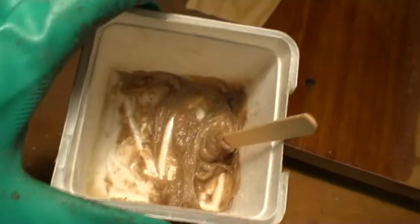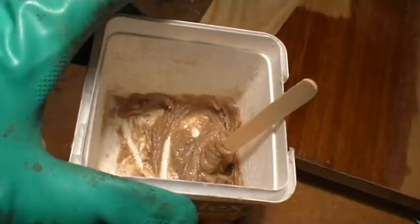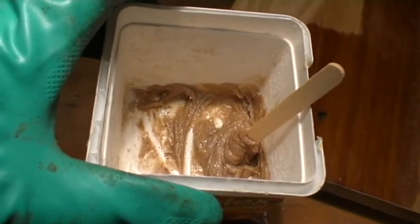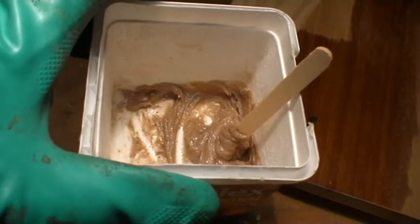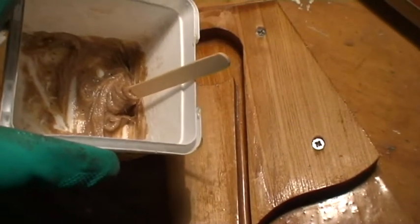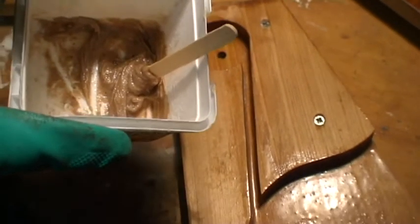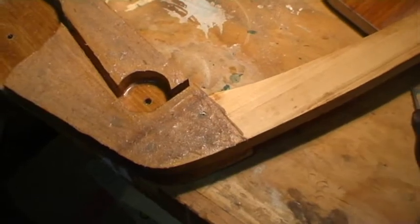Here's my glue — I've just mixed up a normal glue, slightly runnier, and then added a little bit of wood flour. It's just very fine shavings; you don't want lumps of wood in your glue. That colors it up and as you can see it's a reasonably good match, because I want to finish this bright — as in varnished — and I just don't want to see a white glue line down the side of the stock.